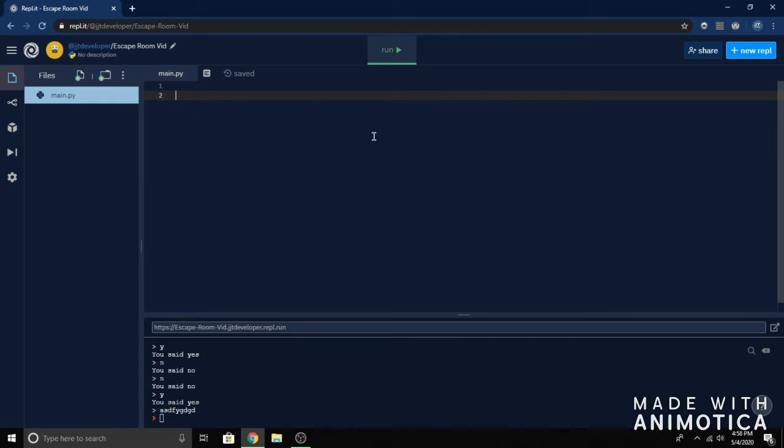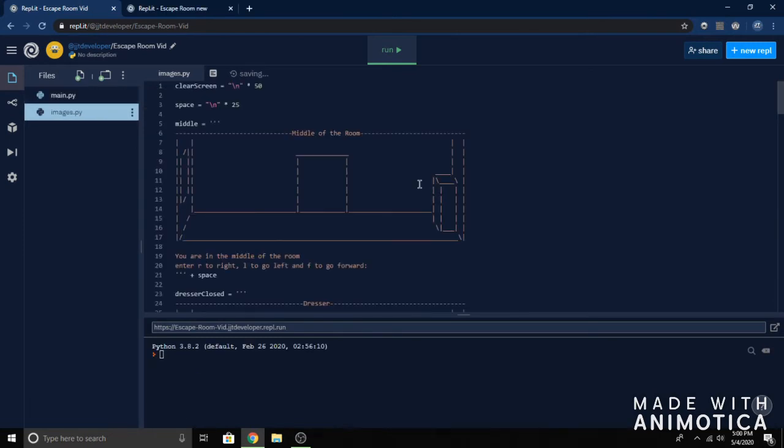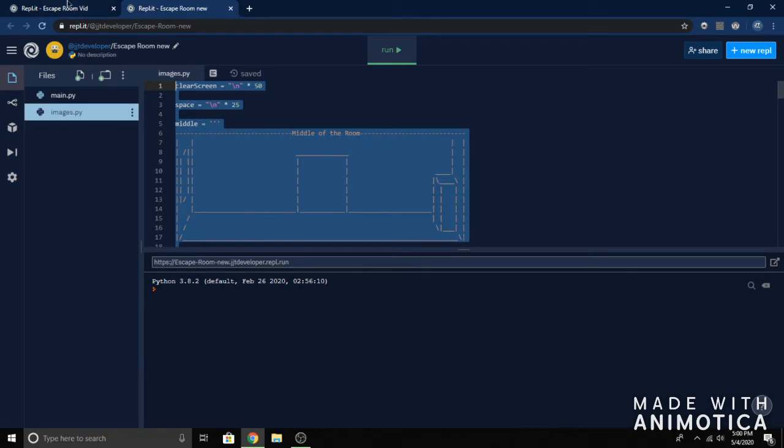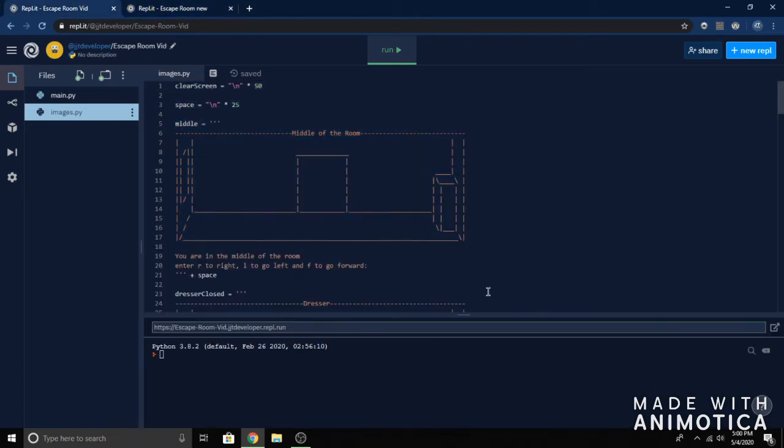I'll show you what I mean. I'll grab it from my other file, the project that I worked on originally, and show you guys what it looks like. Also, I'll include all this stuff down below, so that way you guys can just copy and paste it. Alright guys, so as you can see here, I copied and pasted from my older escape room that I had made just a bit ago, before this video.